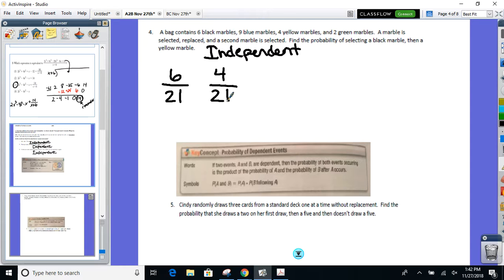All right. So again, black. This was yellow. Now, what should I be doing with the 2? Anytime you draw or pick twice, 2 or more times, everyone agreed I picked 2 marbles out of here. Anytime you pick 2 or more times, you multiply all the probabilities involved. Anytime you draw, select, pick 2 or more times, you are going to multiply all the probabilities.